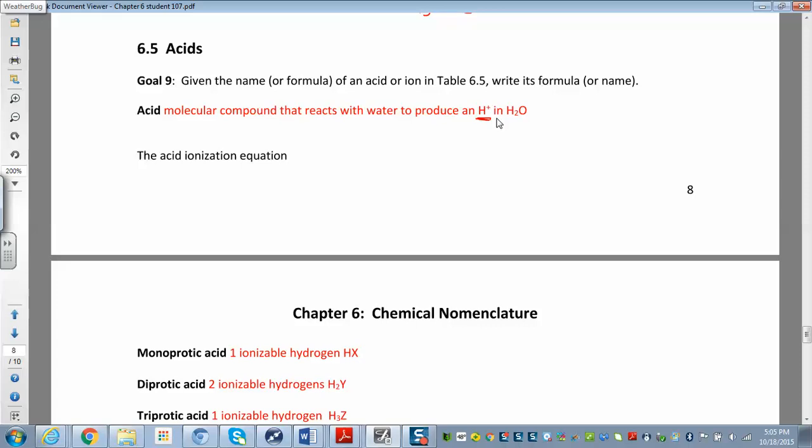An ionization reaction, what's happening here is you have something like hydrochloric acid, HCl. When you put HCl in water, it's going to dissociate into ions. It's going to ionize into H+ and Cl-. That's what happens when you put an acid in water. Acids are going to have an H in them, and then another piece to it. And really, it's this other piece, in this case the chloride ion, that's going to determine the name of the acid.